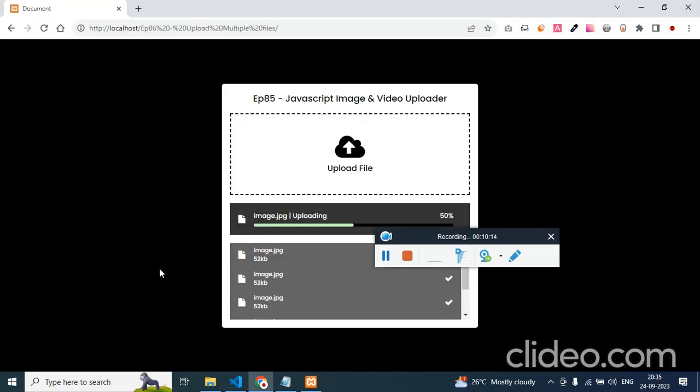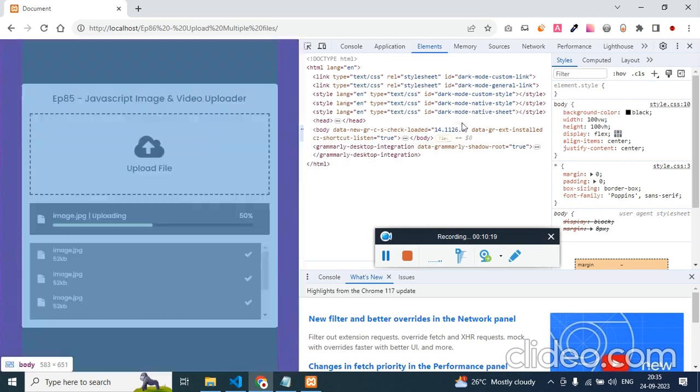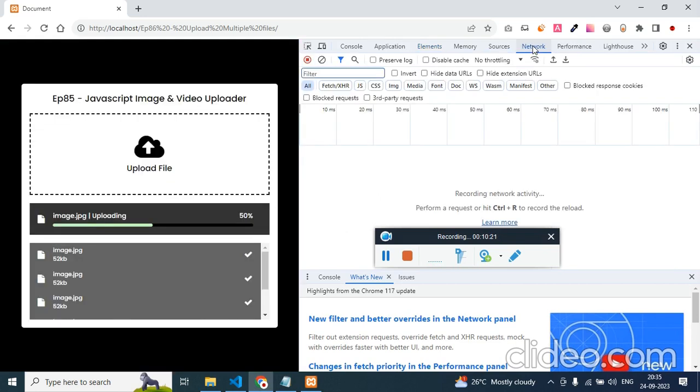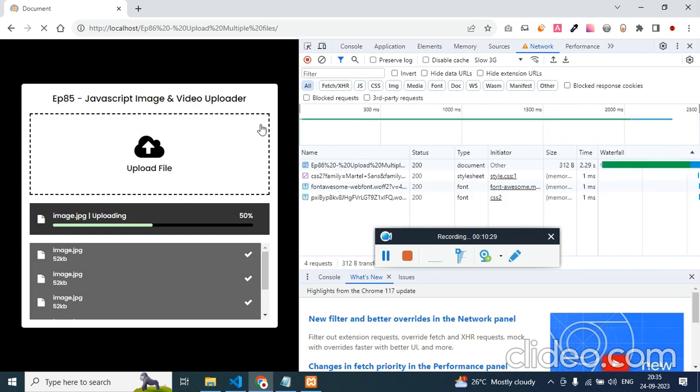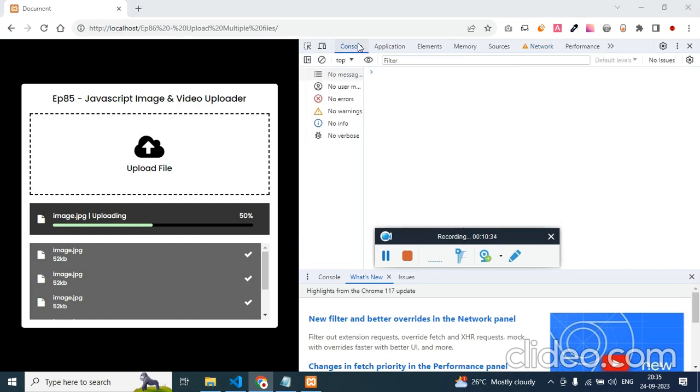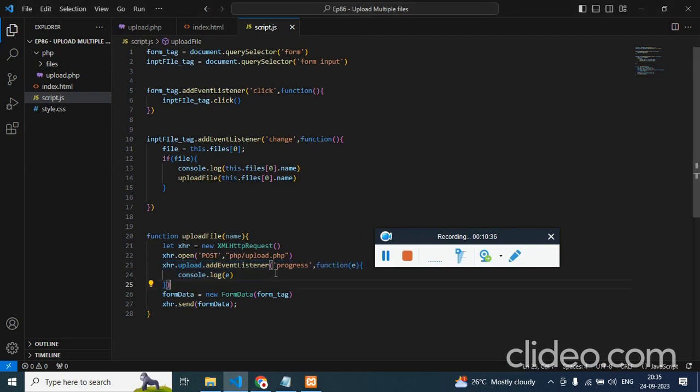Over here, let me just get into the console. I'm going to purposely make the internet slow by switching to slow 3G. Now refresh this and let's try to upload. As it gets uploaded, this function has a progress event, and it will note the progress and display it on the console.